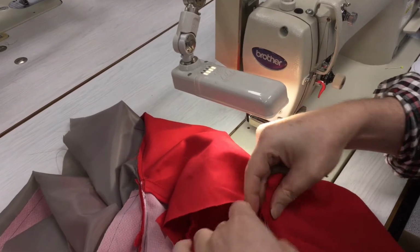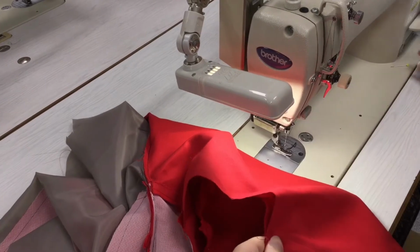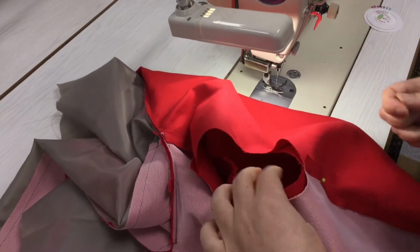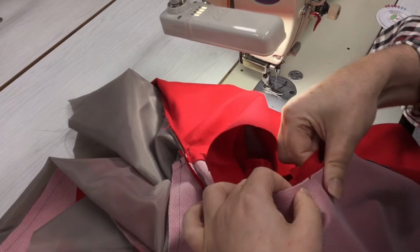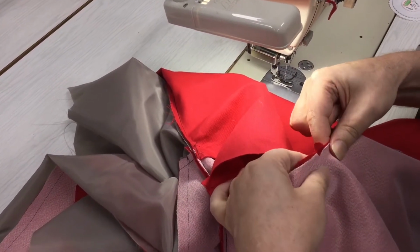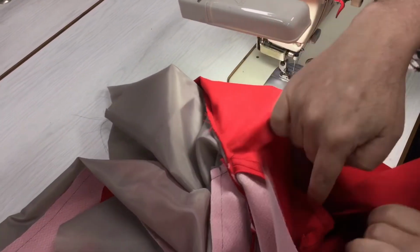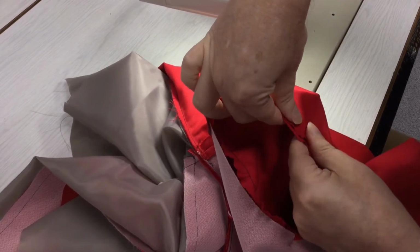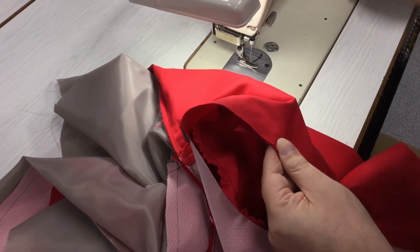So, all right, and I know I said before about trying to get away from using pins. I think this is actually a good instance where pins do come in handy because you're working with two very different shapes, like a convex and a concave circle, or convex and concave angles, curves. There we go. It just makes it easier for you not to have to hold all of these strange shapes together as you're going around the armhole.